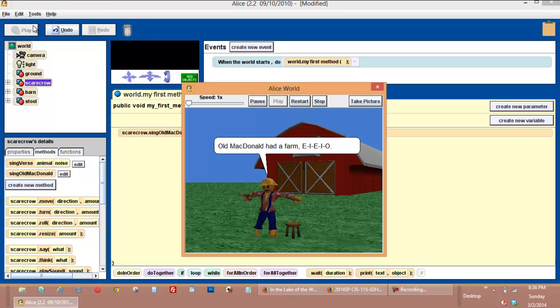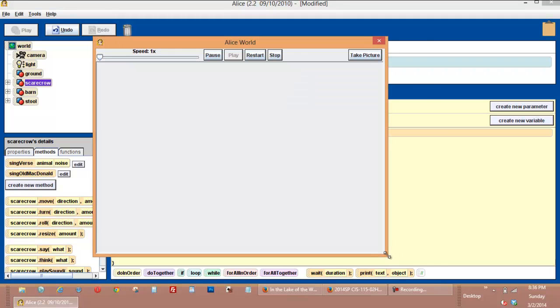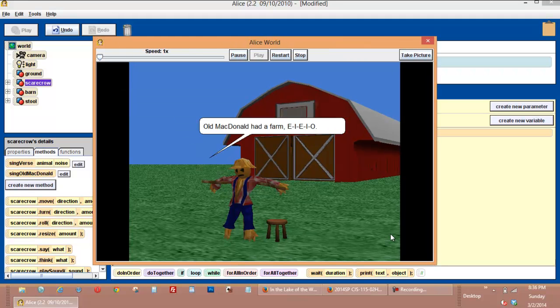And sometimes you can't tell that it started again because the last line is the same as the first. Don't worry about it. As long as it continues and says the horse and the neigh here and all that, then you've done it correctly. And I'll be looking at your code, not so much your display. If your text is too large, you can resize your window. You can move your scarecrow back a little bit if you want to, rotate him. But as long as your code is correct and matches the book on page 83, you're good.